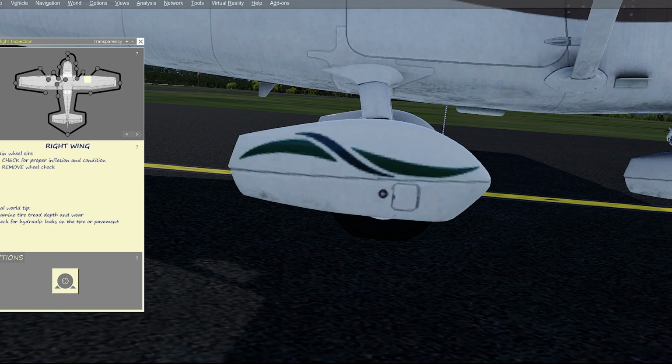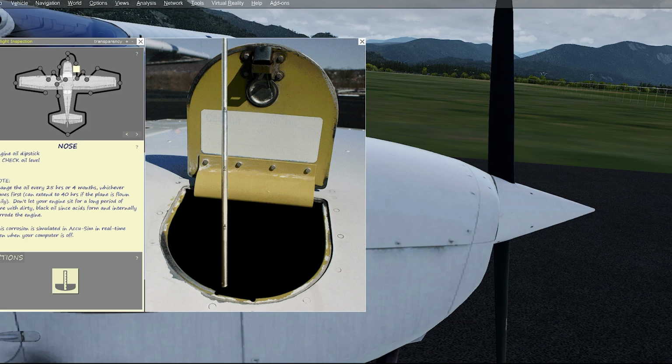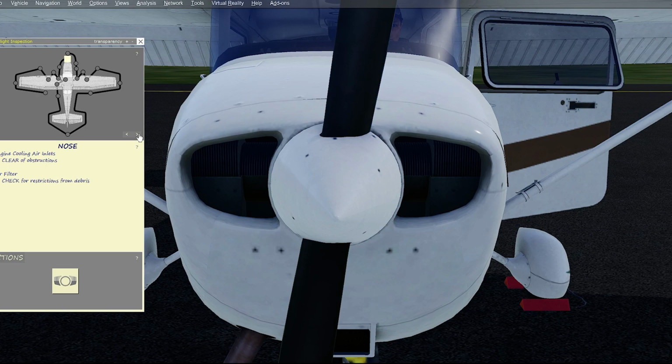Fuel tank sump quick drain valves, drain and looks clean. Fuel quantity check visually, right there, 24. Engine oil dipstick, we'll check it. Seven, a little over six, but that looks clean. Fuel strainer quick drain valve, that looks clear. Nose wheel, check for proper inflation, that looks good. Strut, looks good. Propeller, check for damage and security, it looks good to me. Engine cooling air inlet holes are clear. Air filter looks clear, but we'll clean it out anyway.